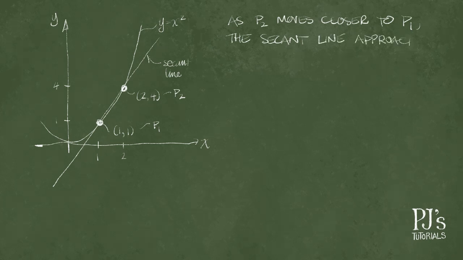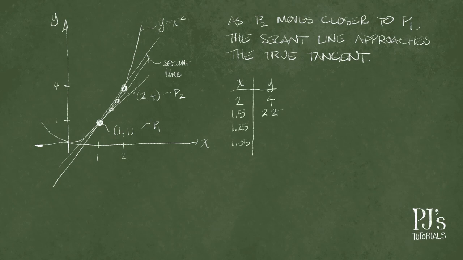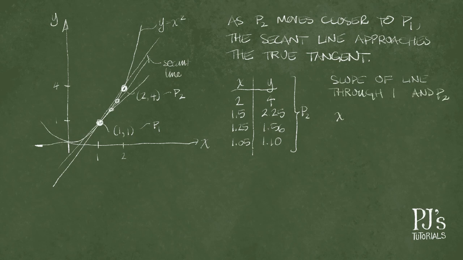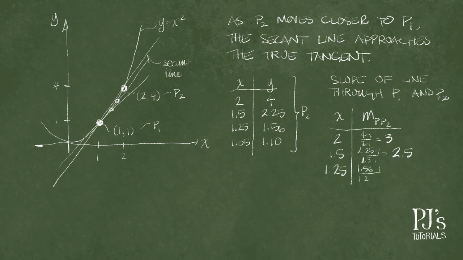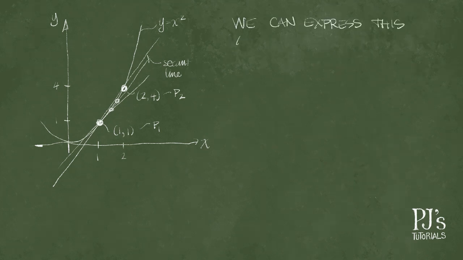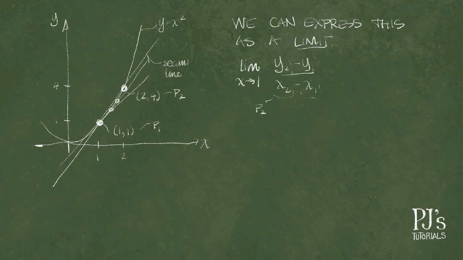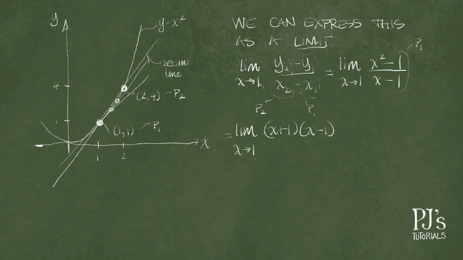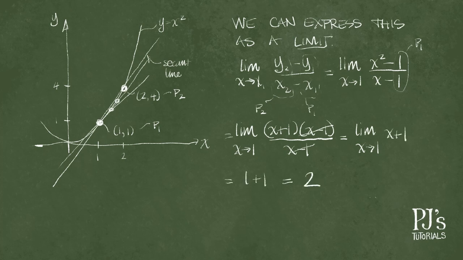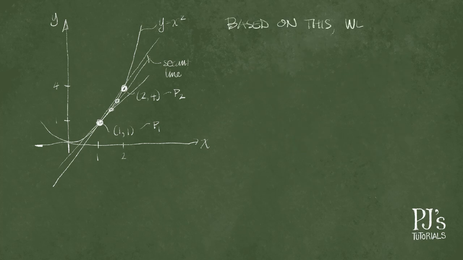As point 2 moves closer to point 1, the secant line approaches the true tangent. We can slowly bring this point closer and see what this effect has on the slope of the line by plotting the x and y values. So as you can see, as the x value of point 2 approaches point 1, our slope approaches 2. We can express this as a limit. So the limit as x approaches x1 or in this case 1 is really what we're looking for as we decrease that value and we see we get the same result of 2.